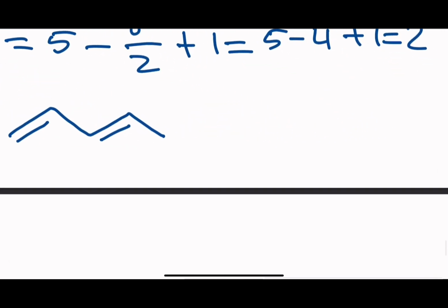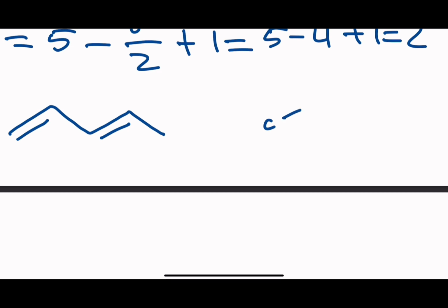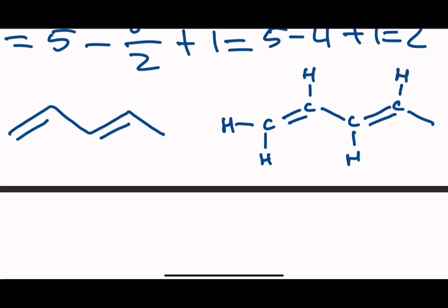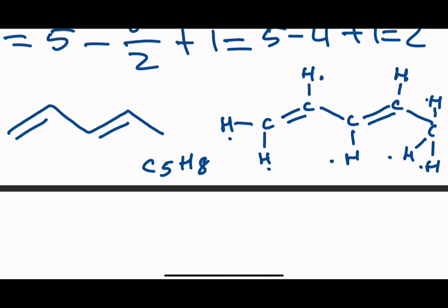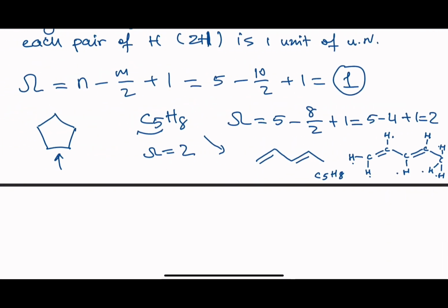And let's count the number of hydrogens on this. If I draw the expanded form, this would be looking like this. So I put the double bonds, and then hydrogen here, hydrogen here, and hydrogen here. So let's count the number of hydrogen. 1, 2, 3, 4, 5, 6, 7, 8. You see, I got 5 carbons, 8 hydrogens. Okay, so just by knowing the number of unsaturation and their carbon numbers, I can draw another shape.